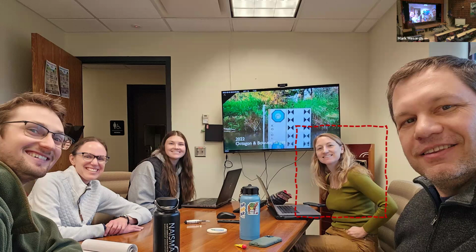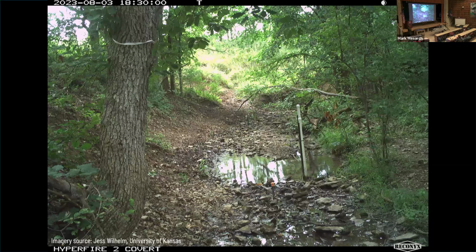Jess was at Kansas and working on her PhD, and we had a number of Zoom meetings with her, and she actually set up one of these octagon signs at her site down at Konza, and she used that to measure water level, compare it to a traditional sensor, and she also had other sites where she was working on non-perennial streams, looking at whether the stream was pooled, whether it was flowing, or whether it was completely dry. So kind of the connectedness of these streams in this area.